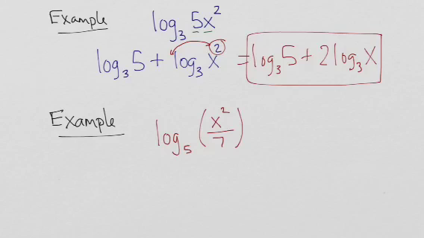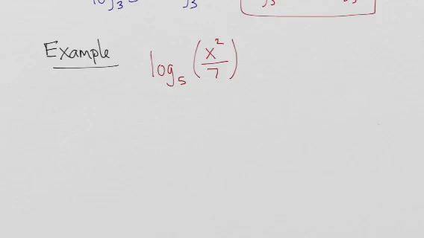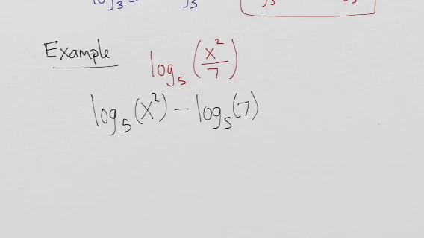All right, so same thing with this next one here. What we want to do is we want to take this division problem and split it into 2 parts. So if you remember, that's going to be log base 5 of the numerator. Numerator has to come first, and then minus log base 5 of the denominator. Now I take that exponent and move it out front. But I have to split it out first so that I don't put that exponent 2 with the wrong piece.